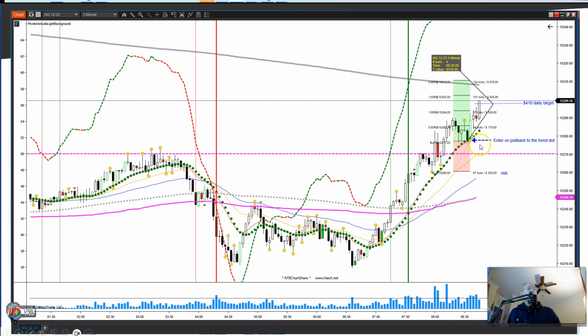But I just thought I would stay strictly to the rules, at least for the sake of this presentation, where I wait for price to come back and tap that, and then I set my risk. I set it here based on this somewhat of a swing low right here, and you can see that the risk was $335, so it was actually less than a 0.5% on the account. But we also want to shoot for an equal amount at a minimum as far as our profit target, which was the $410, and it was met pretty promptly.